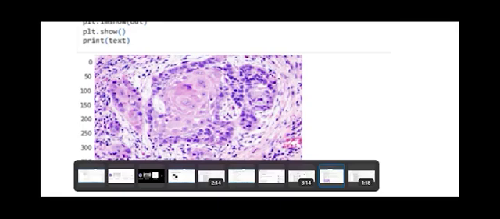Here is the output for the concatenated model. For the histopathology image used, the output has been predicted as cancerous. So finally, it can be concluded that the concatenated model works better than all the contemporary models such as VGG16, ResNet, and GoogleNet.